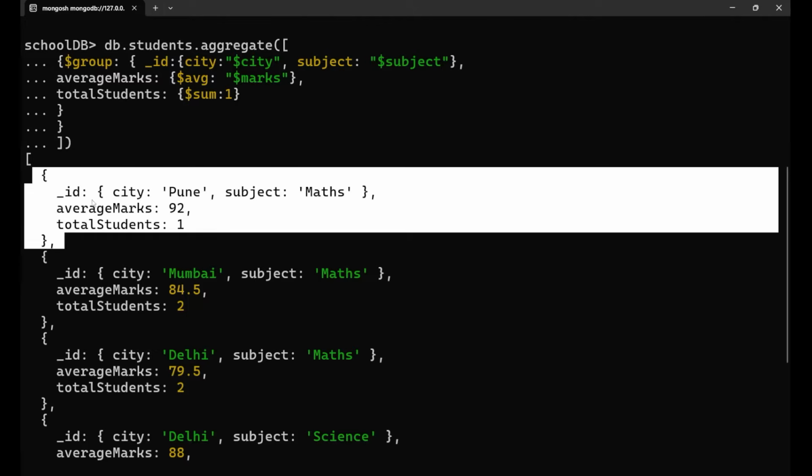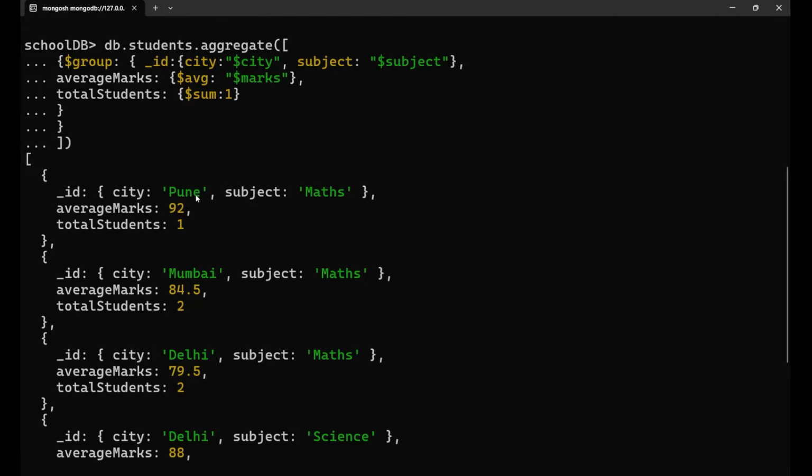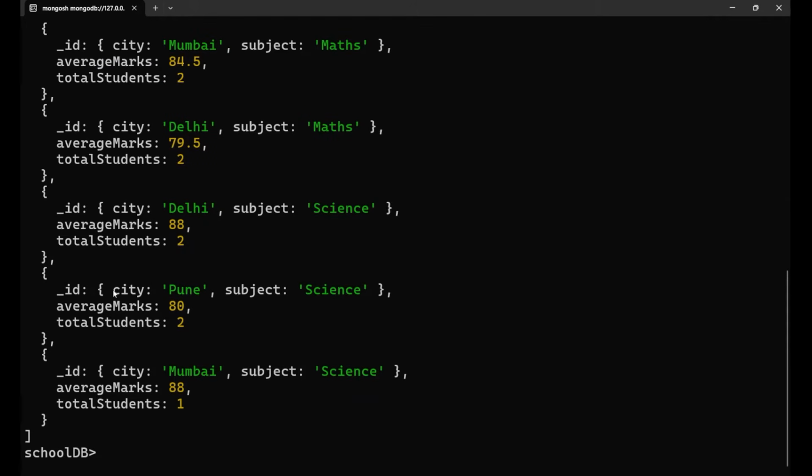Here the _id city is Pune and the subject is maths, the average marks is 92 and the total students is 1. For city Mumbai and subject maths, average marks is 84.5 and total students is 2. For Pune again, but subject science, we get average marks of 80 and total students as 2.